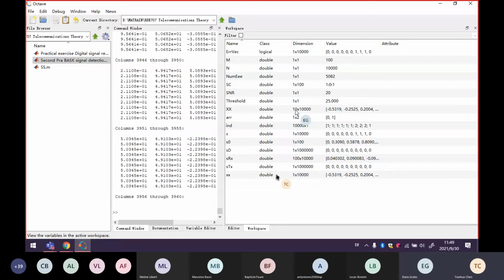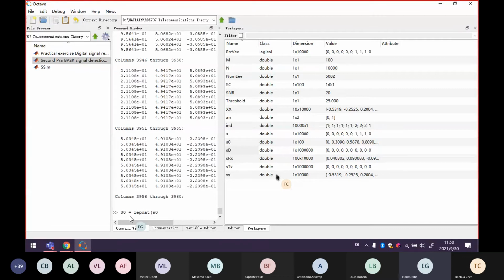So why do we need to do that? We need to replicate this S0, yes, to be actually the same as this SRX. And so let's wait a minute, this SRX. So for this reason, we need to replicate it 10,000 times. So that would be, let us denote it with S0. Right now I'm trying to explain the logic of how I'm going to do this. So later we'll be able to use it in our code, repmat.